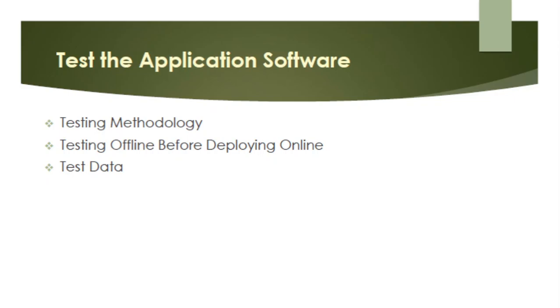So the first point that is critical in testing is to never underestimate the principle of testing offline before deploying a system online. Implementing a system without testing offline is an invitation to disaster. So at least by testing it offline, the company may identify certain problems that they have not seen in the previous phases. And then lastly is testing the data.